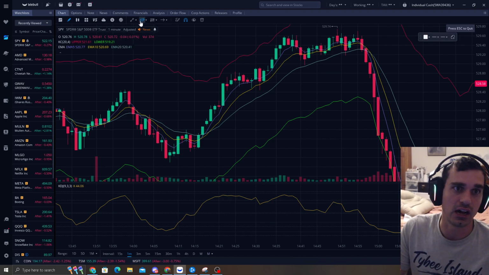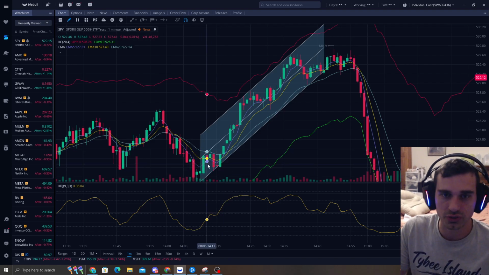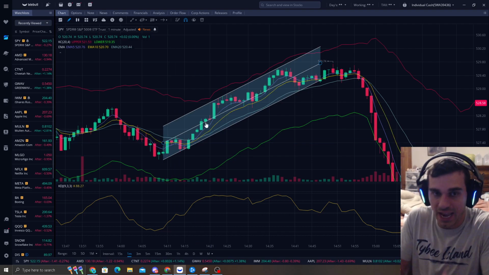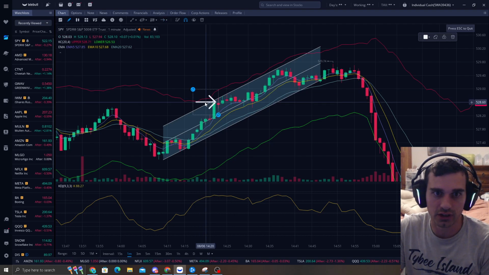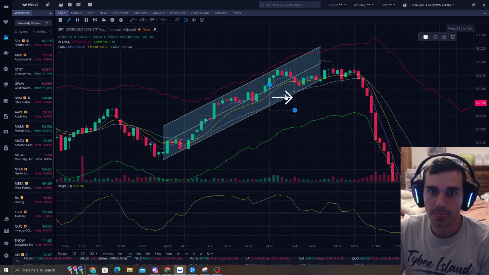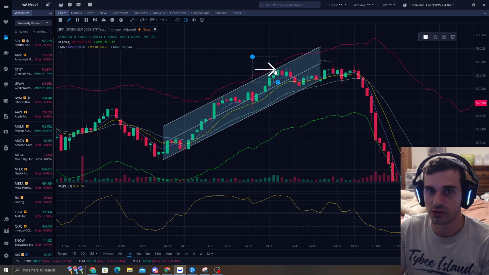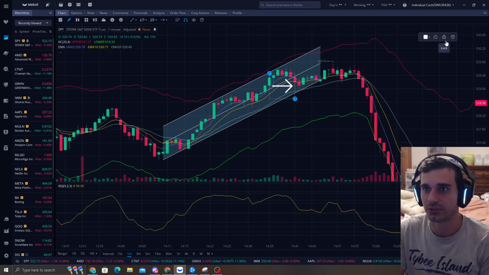We had the channel here, right in here. You see how I'm always drawing it from the lows to the high. So you can very clearly see we have a channel. Once there's a lot of candles, you can clearly see there's a resistance, support, resistance, support. And so we want to take it right here near the ATR4 and have that move down. That's all we needed. That's all I needed was this move down here to make 10, 20, 30% gains.